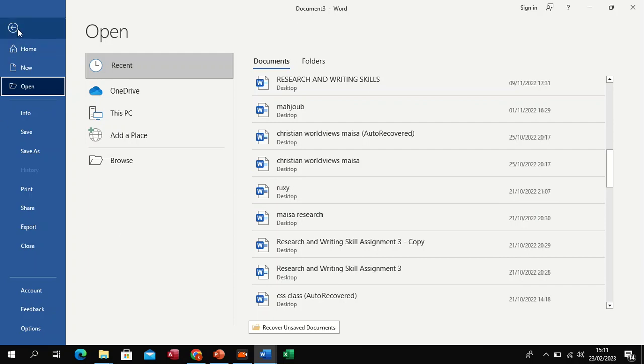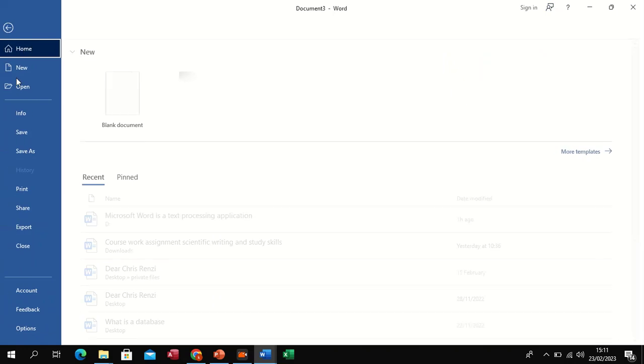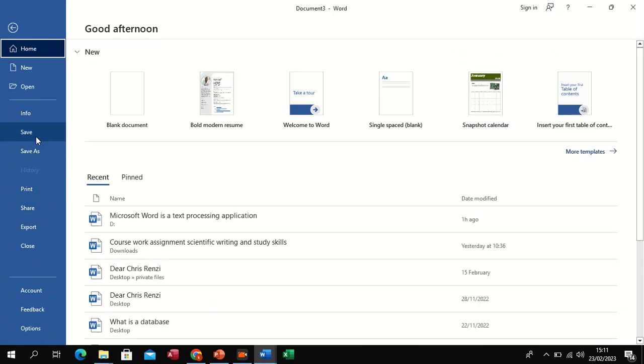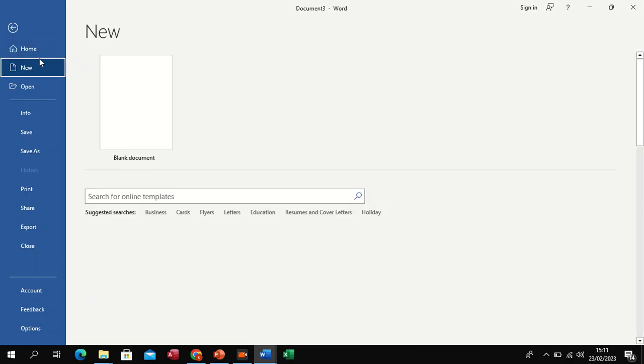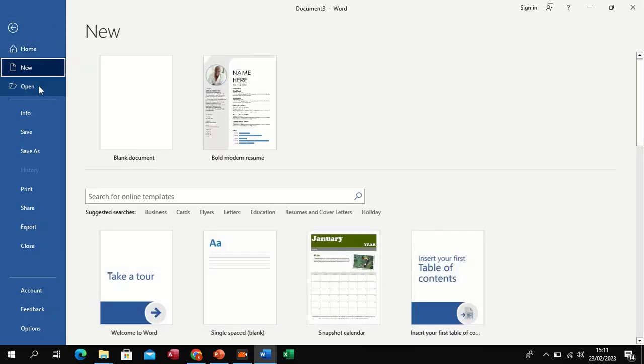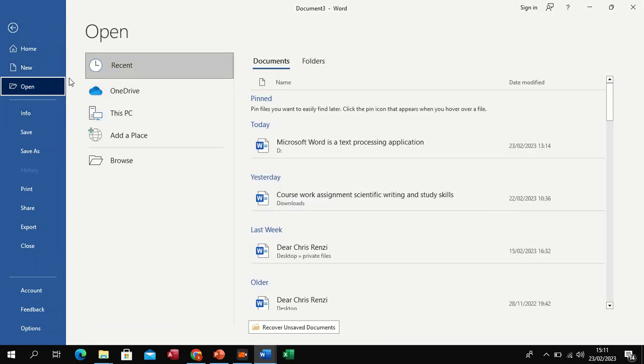Apart from that, we also under file, we have save and save as. The very first time you're going to save work, it is always going to direct you to save as. If you look at this very well, the one highlighted up here is home because I'm on home. If I come to new, new will be highlighted. If I come to open, open will be highlighted.